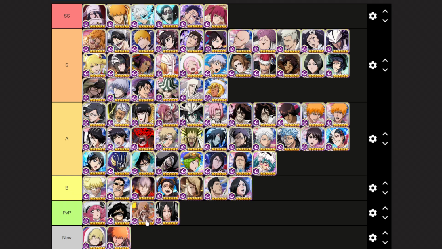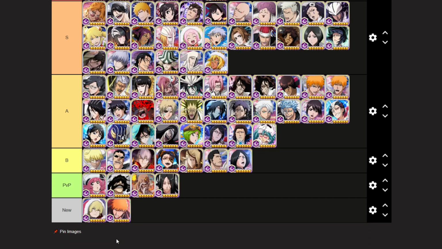We do have a PvP tier list. They're pretty much completely useless outside of raid battles anyways, so they're just there. No other use, to be honest. But yeah, for this one, all we realistically have is the Christmas Gremmy, and then the new end of the year 1000 above full bring Bankai Ichigo. So without further ado, let's go over Gremmy.